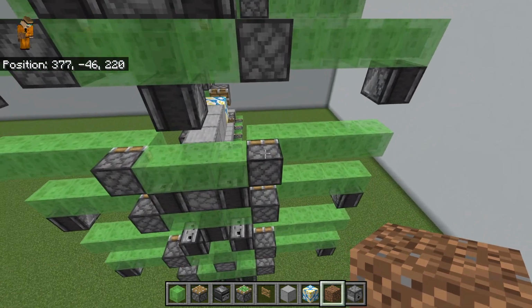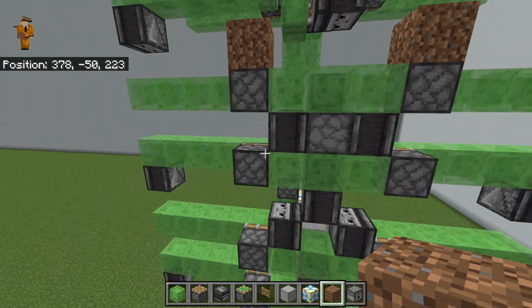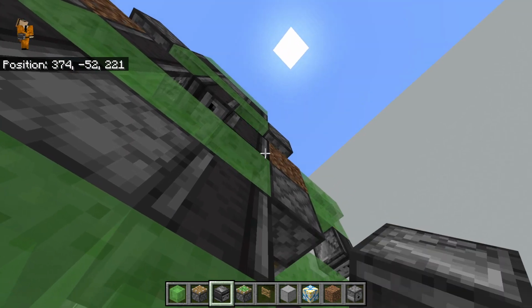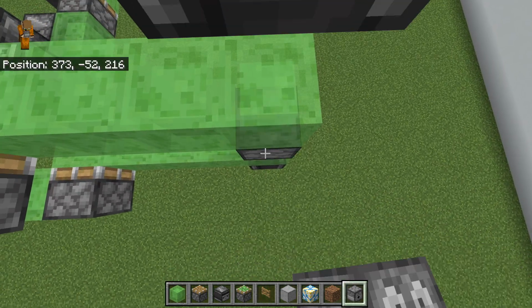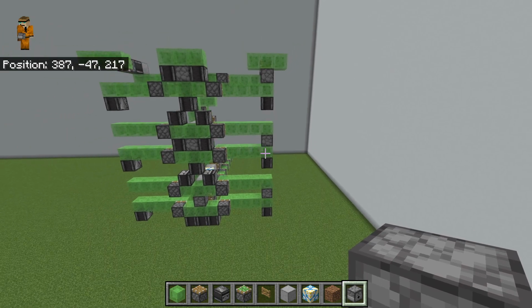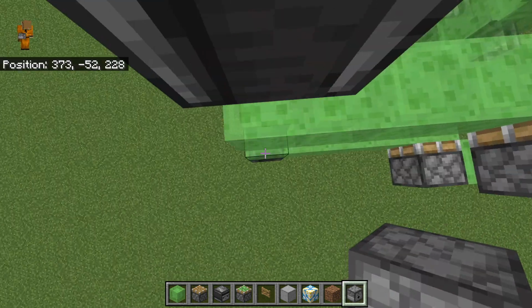Next, take 2 pillar blocks and place 1 on this piston here and 1 on this piston here, and then place observers facing down here and here. Once you've done that, break those 2 pillar blocks. Next, you can go ahead and place dispensers on every single slime block that has an observer underneath it, just like that. So it should look like this. And then just mirror that on the other side.